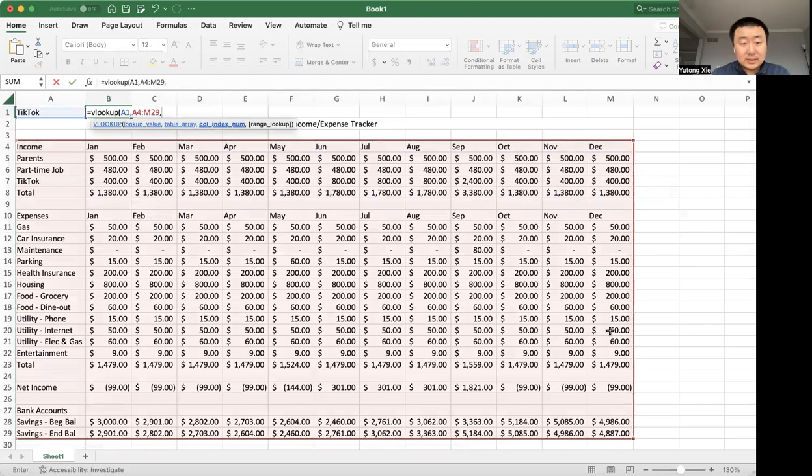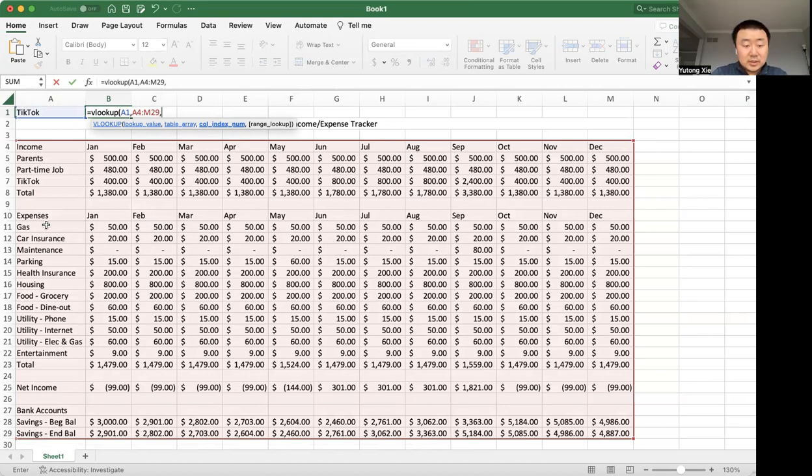And then the column index number is basically saying, if Excel goes through this table's first column looking for the TikTok value, and the formula finds it, then which number in which column do you want me to give you here?